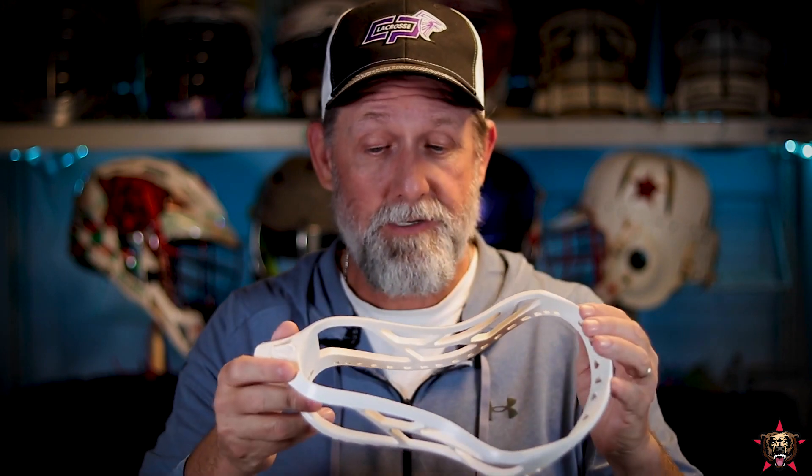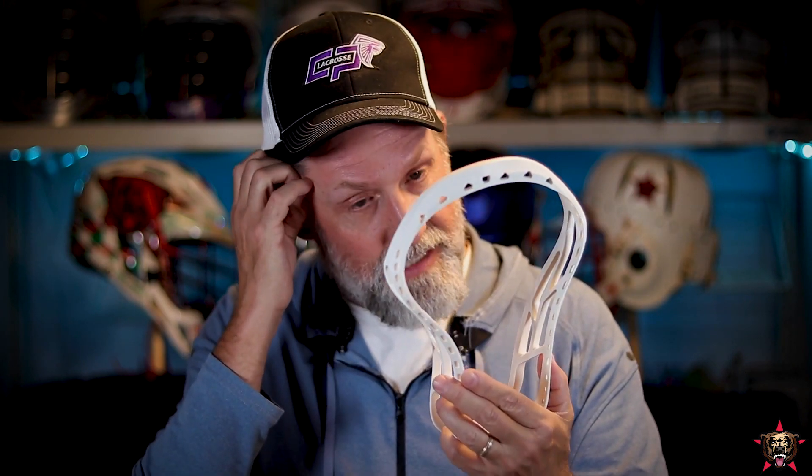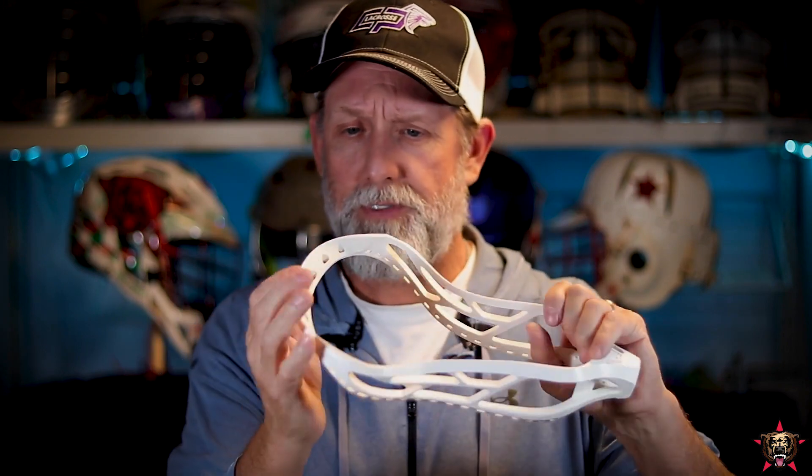Let's get onto this head. I don't know what it's made of — I'm guessing some kind of nylon polymer, but recycled materials — that's awesome. Whatever they did, it's a nice looking head. I didn't think I'd like the scoop just from looking at it, but I love it. I've had this one out at practice for a week and took it to a tournament this weekend. Granted, I'm not playing with it — I'm just coaching — but I know what I like and I definitely like this scoop. The rest of the head is very cool.